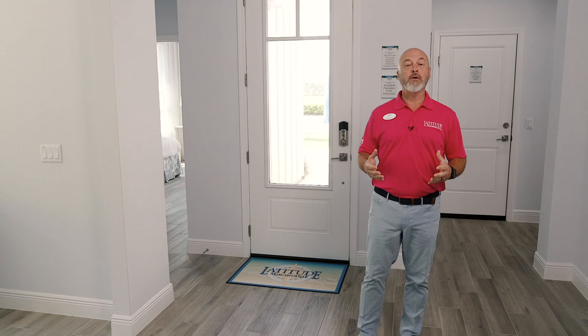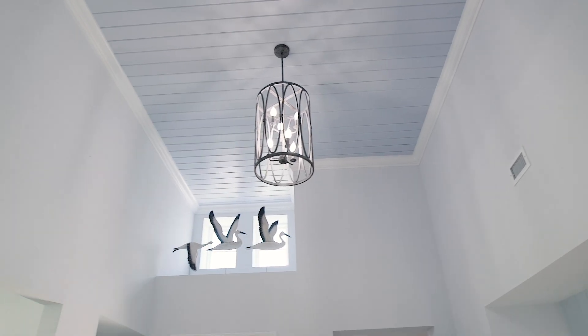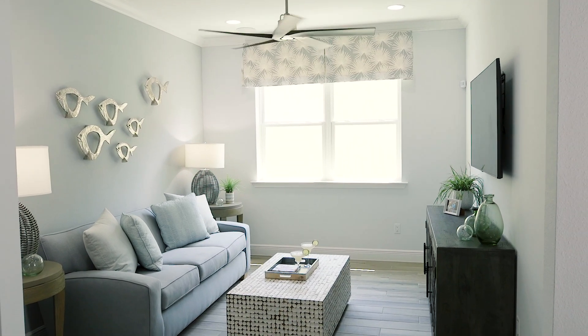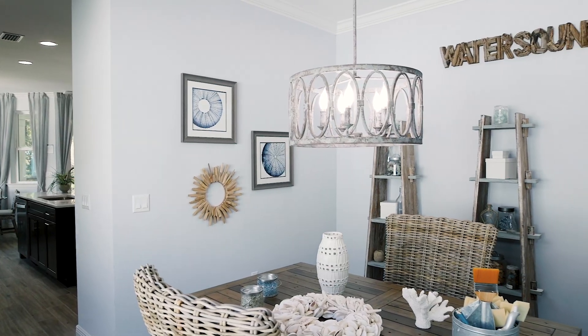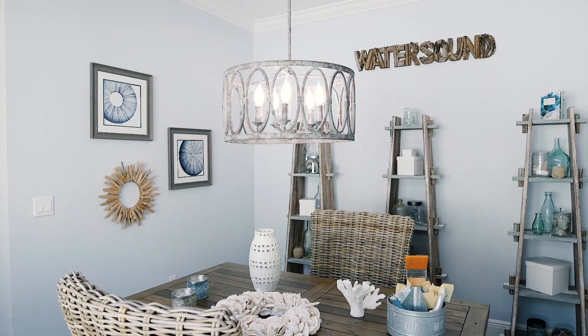When you enter this home, you are welcomed by a very large foyer with soaring ceilings and lots of options for this area. For instance, this is your den, but you could also convert it to a bedroom where you'll have a wall here with an entrance around the side. On the other side of the foyer, you've got a wall with a room on the other side, or you could have double doors or completely open for your formal dining room.